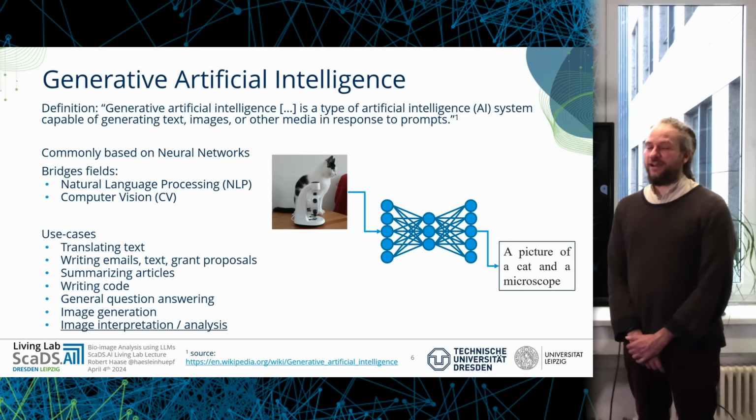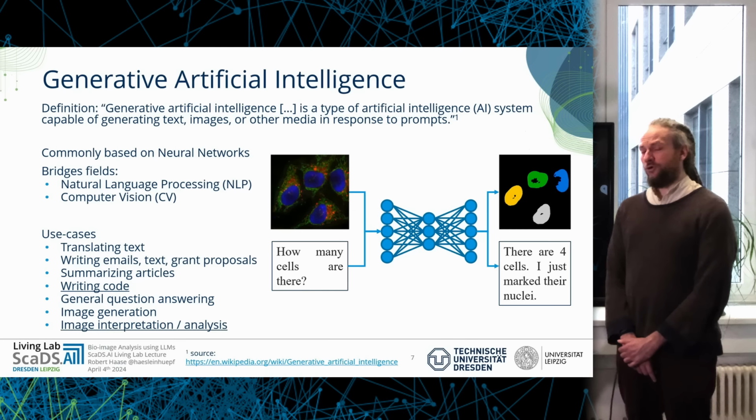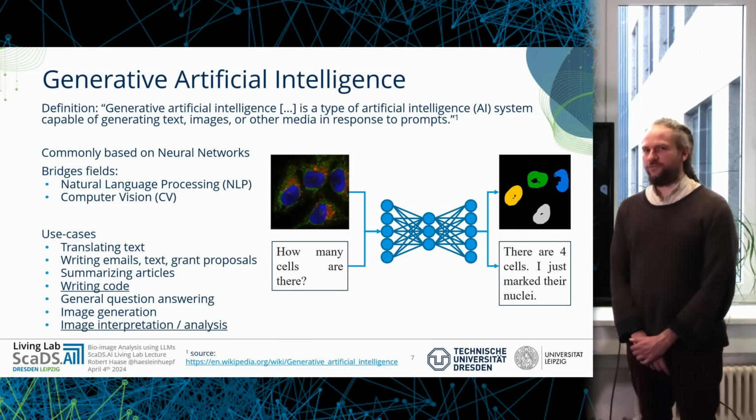And there's also the other way around what you can do. You can also put in an image and it will tell you with an English sentence what is in this image. So here it's a natural image of a cat, you may know, and the system can tell that there is a cat in a microscope in this particular image. So this technology is quite evolved, and I'm mostly focusing on how this can be used for microscopy.